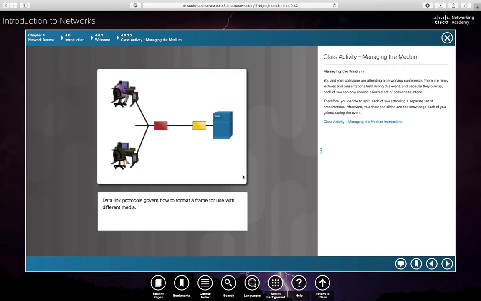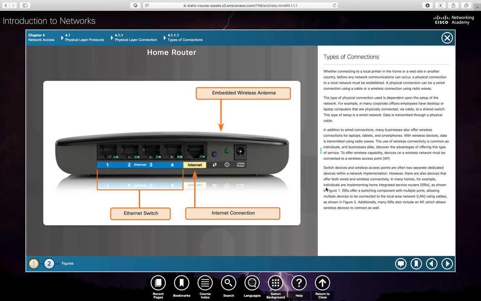We start out most chapters with a class activity. I won't go through, well actually I will assign this one. It should appear in Blackboard and be due in about a week. But it's a 2-page lab talking about communicating and getting information from somebody else, assuming that you were attending a conference. So like I said, expect that to appear in Blackboard.